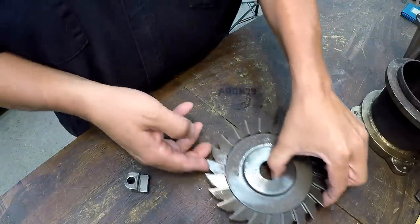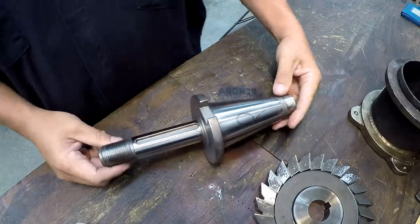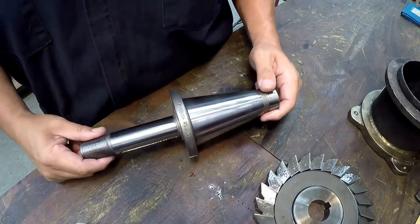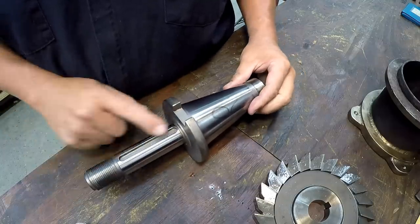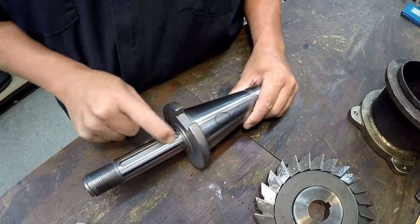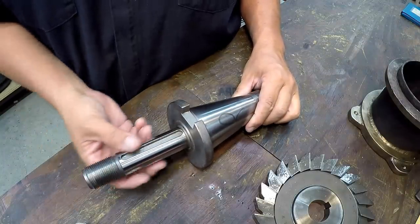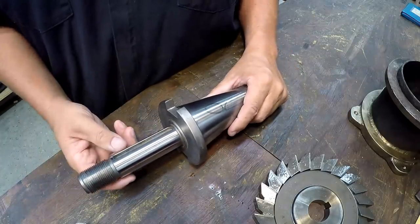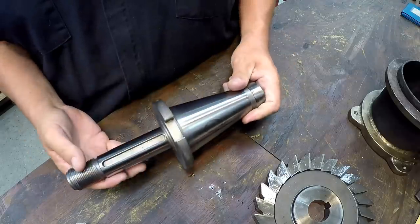And to hold this cutter, we'll use this nice pretty milling arbor right here. This is one that I had bought back when I was stocking up on tooling for the K&T mill. This is a Polish made 50 taper stub arbor. It's never been used. Matter of fact, I just had to spend a little time getting all the spacers off of it. Everything was just stuck to it ever since I got it. All the cosmoline, everything was froze up on it. So I had to kind of lube everything down and get everything pulled off and clean it up. And it'll be the first time that we ever use this thing.